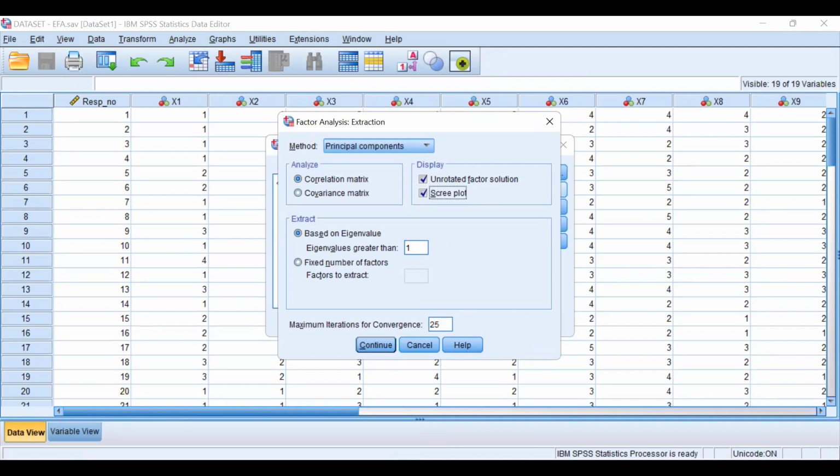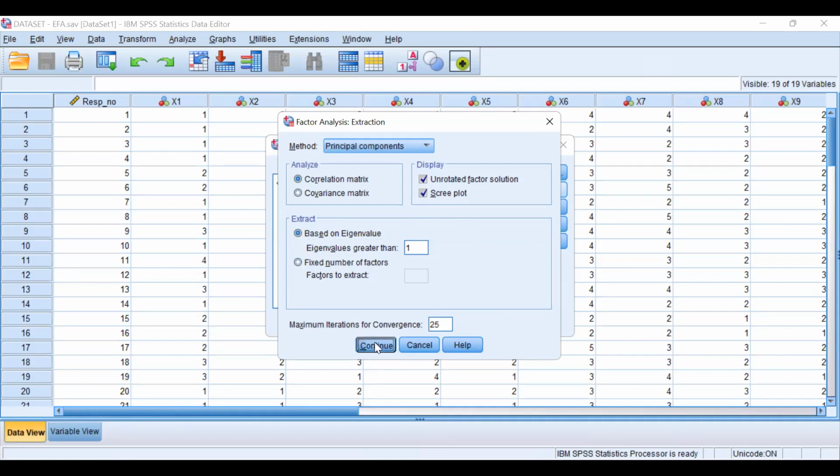Generally we don't do that, because EFA by nature is exploratory, and if something is exploratory, you should not fix the number of factors. But sometimes, if you are sure about the number of factors, you can use this option and give the number you want to fix. Otherwise, mostly we use the eigenvalue option only.